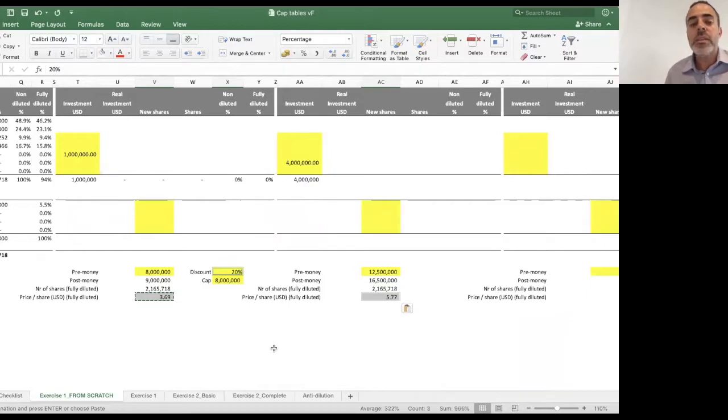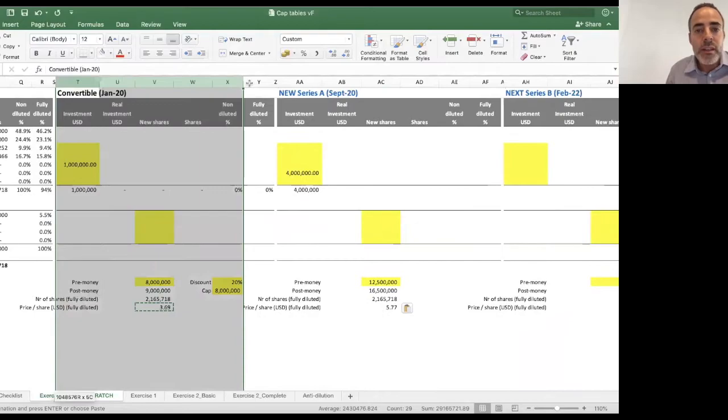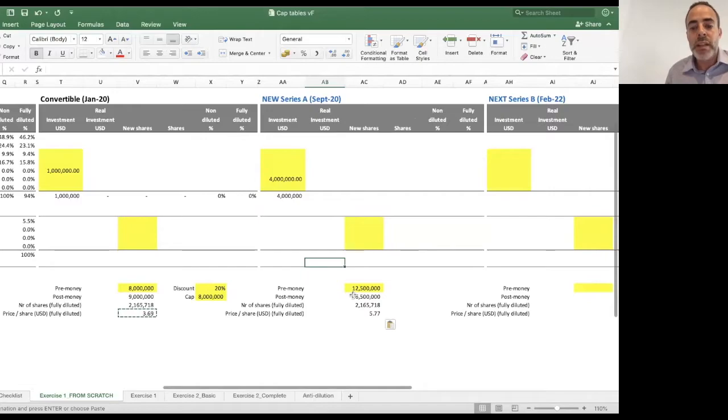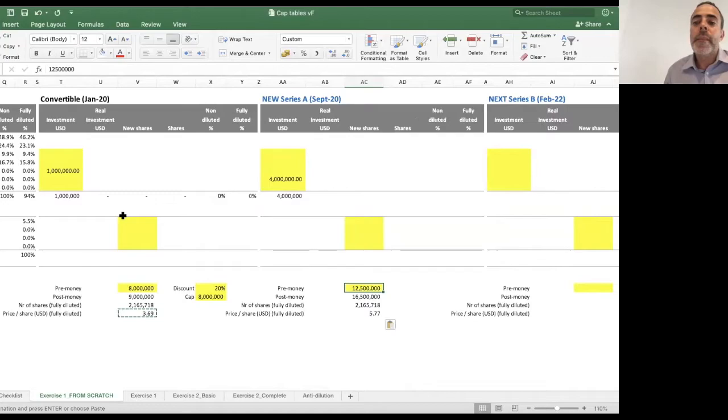Okay, but you're absolutely right. This post-money valuation is related to just this chunk. But if I'm taking into account the entire round, the post money could be calculated as 12.5 plus 4 plus 1. Okay, and in fact, if I am calculating the share price based on the post money, then I would have to take that into account. But because the share prices are at different valuations, it can be a little bit tricky to calculate because you have to use the weightings basically. But right, it's a very good point.